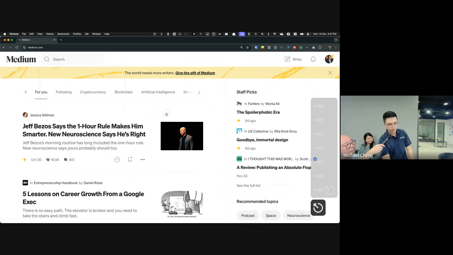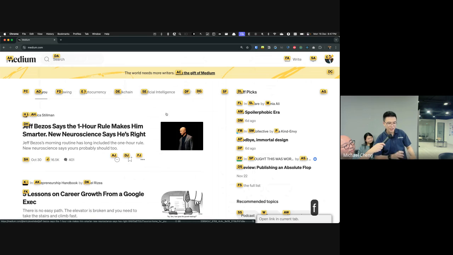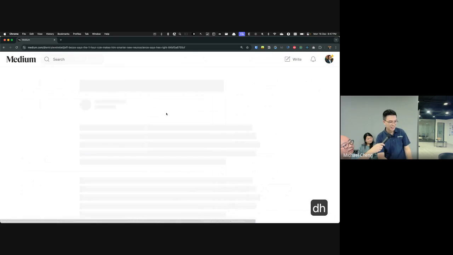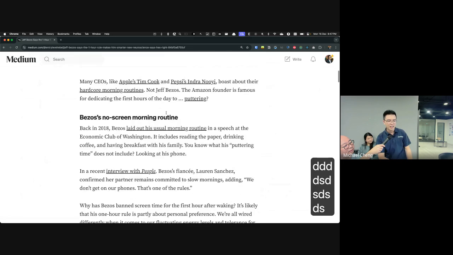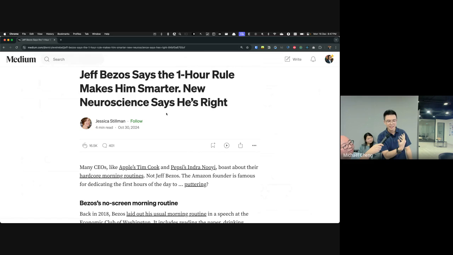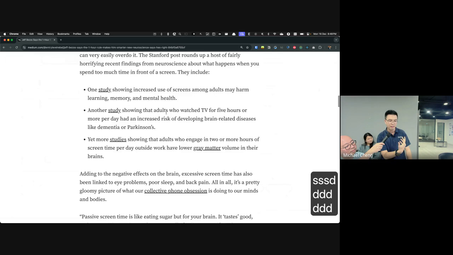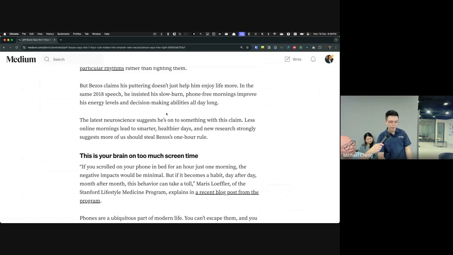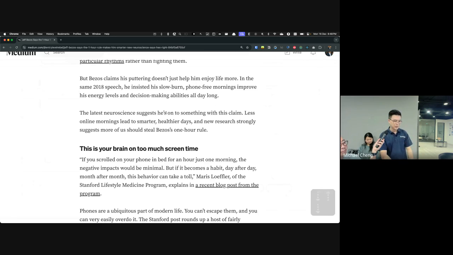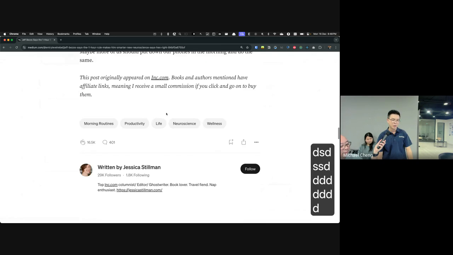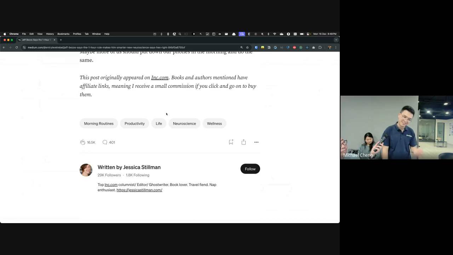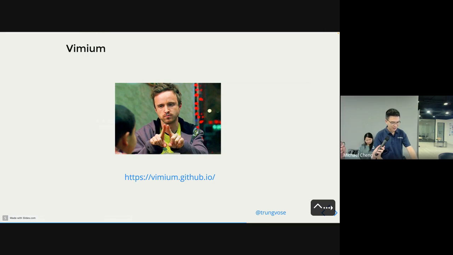So in Vimium, you press F. It's going to label anything that you can click in the page. Really, do DH. You go to the article, and then you have the keyboard shortcuts so that you can scroll up and down slowly. Not like page up and page down. Page up and page down is too big, too long. Up and down is too slow, too small. But this one is reasonable enough, so you can read without reaching for the mouse. Yeah, I'm not sure it is very helpful to you, but it's been helpful to me. Every time my wife comes into my room, I want to show this.